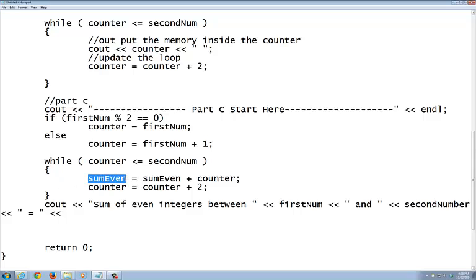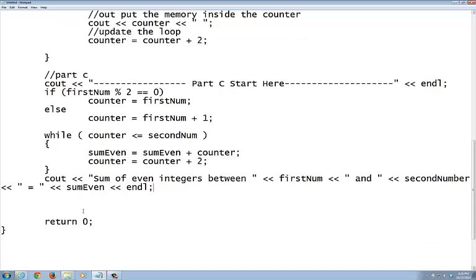You don't want to see all the math or the guts and all that stuff with it. You just want to see what is the last number in that memory. Alright, again, you do an endl, so it just moves the cursor down to the next line for me. So that wraps up part C.